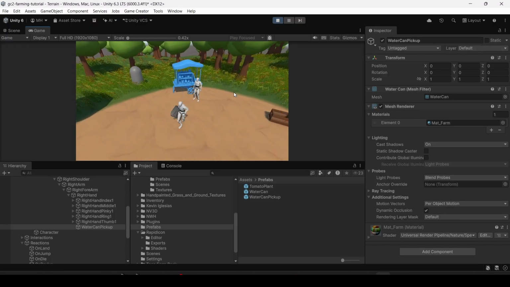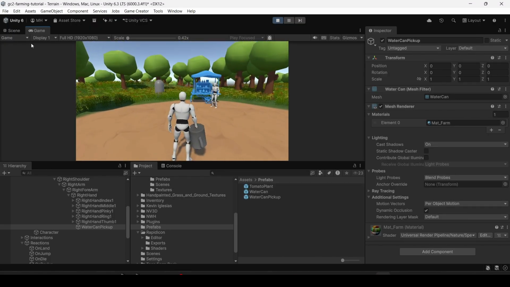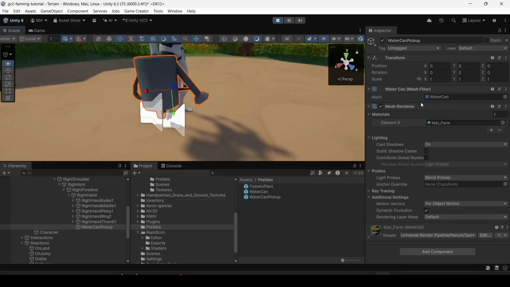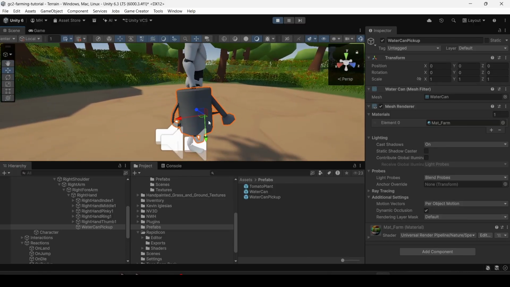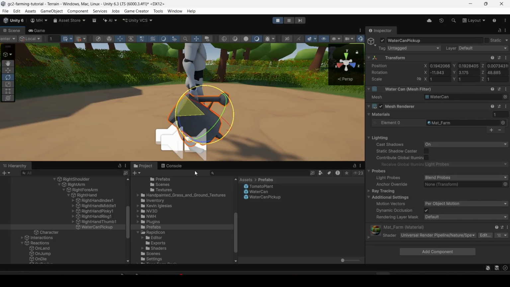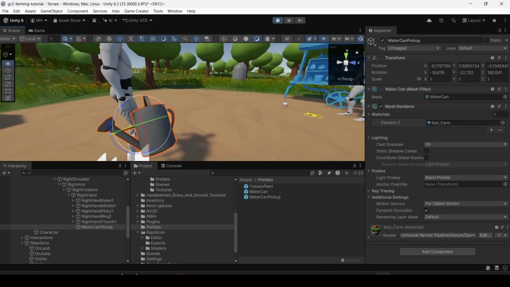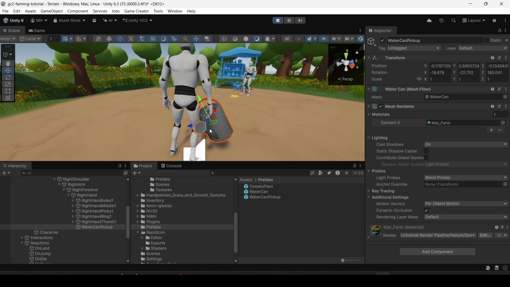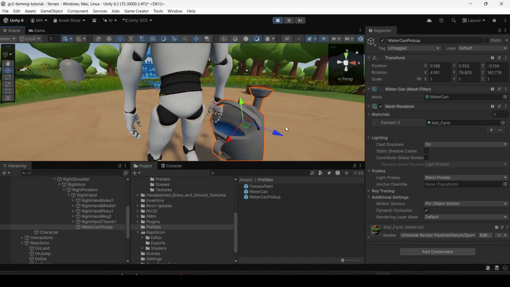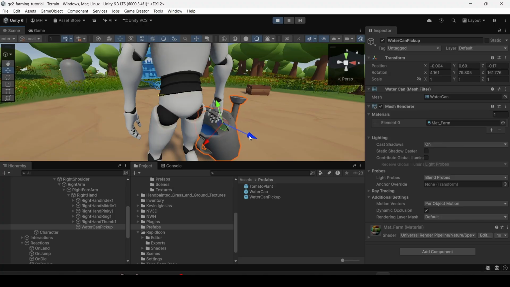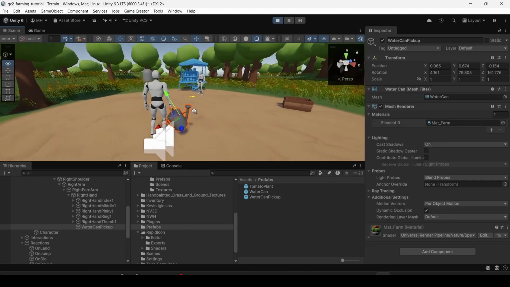So now we should be able to move around with it. Good. But we need to rotate this so that it looks good in the hand. Something like that, I guess.